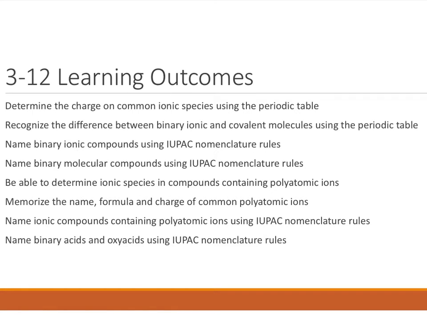nomenclature rules, name binary molecular compounds using IUPAC nomenclature rules, be able to determine ionic species in compounds containing polyatomic ions, memorize the name, formula, and charge of common polyatomic ions, name ionic compounds containing polyatomic ions using IUPAC nomenclature rules, and name binary acids and oxyacids using IUPAC nomenclature rules.